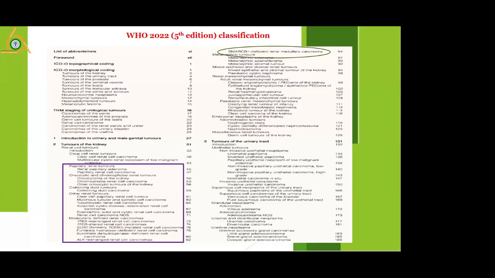So now we'll come to the actual content. This was just a preview of how the classification has expanded from the initial clear cell, chromophobe and papillary to a couple of new entities in 2016, and the expansion of oncocytic tumors of kidney from oncocytoma and chromophobe to new entities. So today in my talk, I'll focus on what has been recently added in 2022. There's been a little change in the nomenclature of some of the entities, and since we live in a contemporary setting, you should be signing out these kinds of tumors, so you should know the exact terminology to write in these reports. Next slide, please.